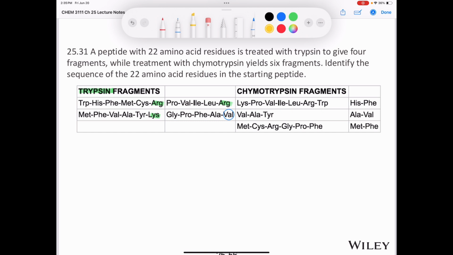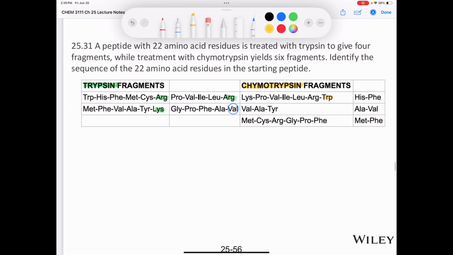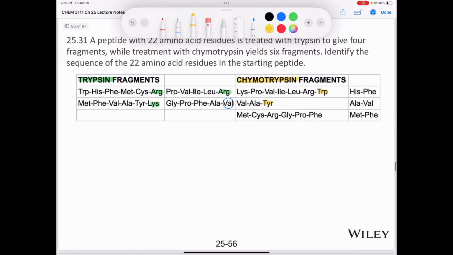And then if we look at the chymotrypsin fragments, okay, so we have tryptophan, we've got a tyrosine, another phenylalanine, a phenylalanine, a phenylalanine, and hey, what do you know? Valine again, okay? So you can clearly see that the C terminus is the valine. And what we're going to do is we're going to go backwards, in reverse. So we know that this is the C terminus and this is the C terminus. And you can see that it goes valine and alanine. So that's for sure. So we're going to go valine and then backwards, alanine.